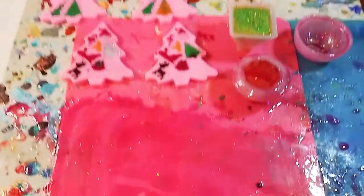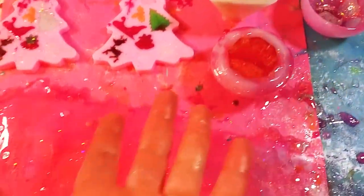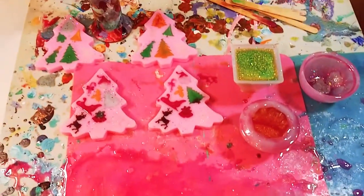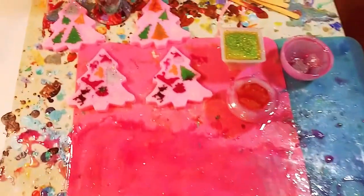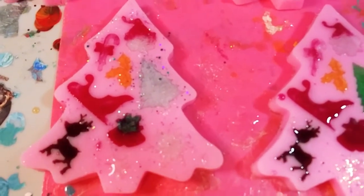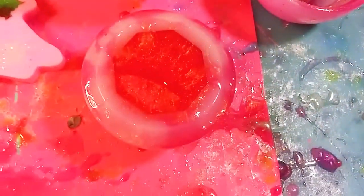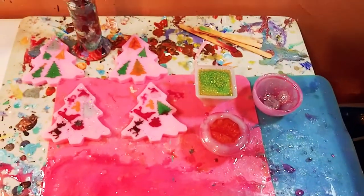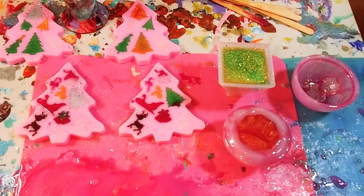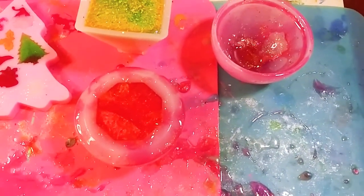Hey guys, I'm back. The lesson here is: stuff happens. This mold tipped over with a lot of vibration from my mother walking behind me. But the lesson is stuff happens and you just start over again — it's okay to make a mistake. These other molds came out really beautiful and everything else worked really, really well. The pyramid mold and all of the Christmas molds came out very well. But this sphere mold just didn't work for me. The lesson is: you start over, and that's what I'm going to do. Don't be afraid to make a mistake — things happen around you, things don't always work. Just get up and do it again.